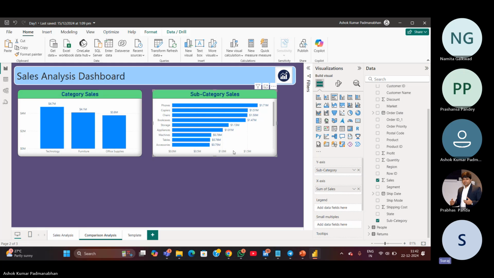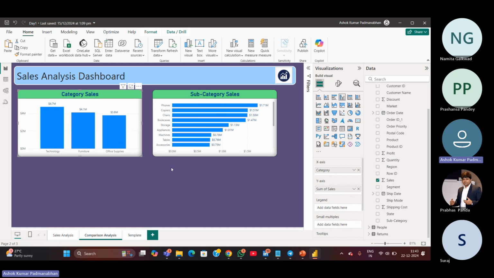Now I want to show, for example, the profit. In technology, what was the profit? Or I want to show furniture and office supplies, the split up. For example, in technology, in which year, how much it was performing.